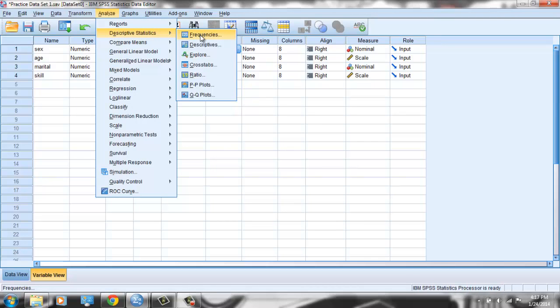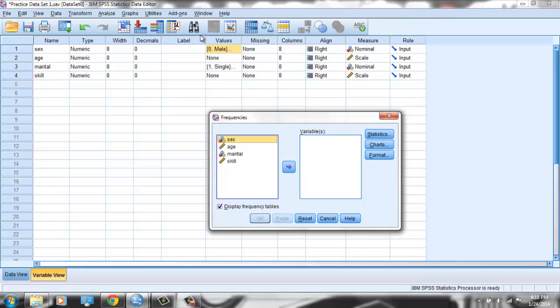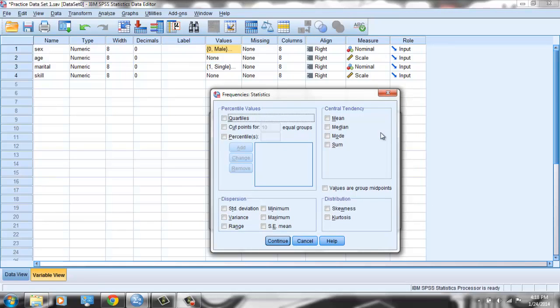Now we're going to go with frequencies here because the percentile rank thing we want is located here. So we're using skill. That's our mathematics skill score, right? And let's see. We want to go to statistics. And it gives you a few things. Lots of options. It actually gives you the option to come up with a mean or a median or a mode. So let's go ahead and just for giggles here, we want to find a frequency distribution table, which this will make automatically. We want to know the 60th percentile.